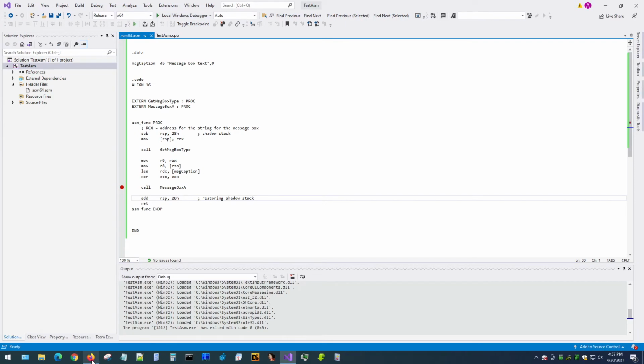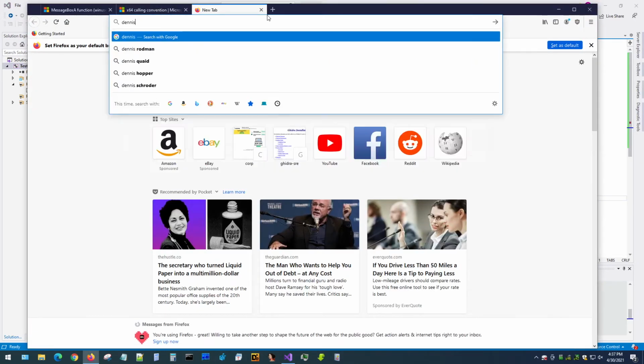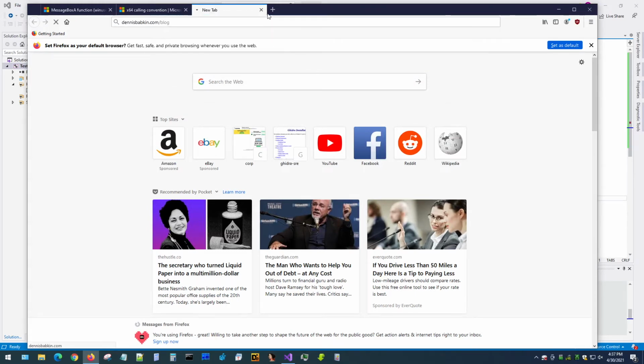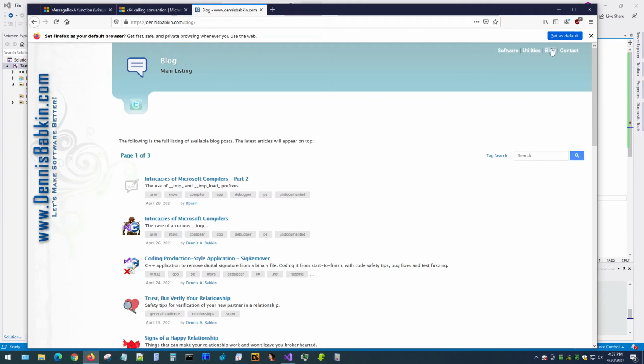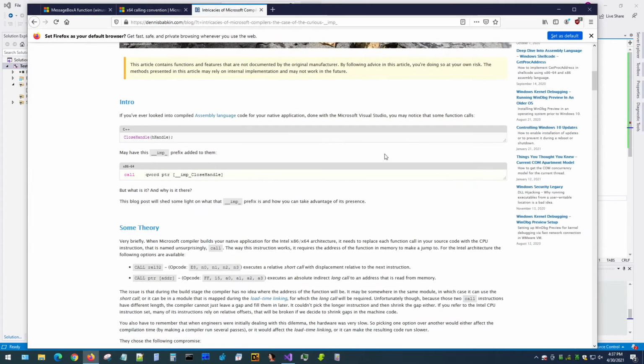Well, if you go into my blog, if you just go to my website /blog, and if we go into intricacies of Microsoft compiler, it will explain what is this imp and why do we need it.